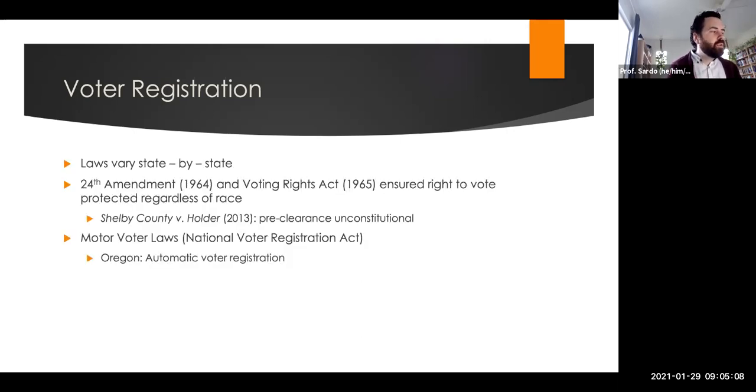It ruled that that was unconstitutional and allowed for many states, most notably some of the most famous examples are in Georgia, Ohio, North Carolina, South Carolina, to change the voter registration regulations to make it harder for especially communities of color to register to vote. The motor voter laws allow people to register to vote while they get a driver's license and some states have started experimenting with online voter registration. The National Voter Registration Act of 1993 is what made this motor voter turnout. So the idea here is that when you register to get a driver's license, you can register to vote at the same time. However, while it did increase voter registration by 7%, it only increased turnout by a pretty small amount.